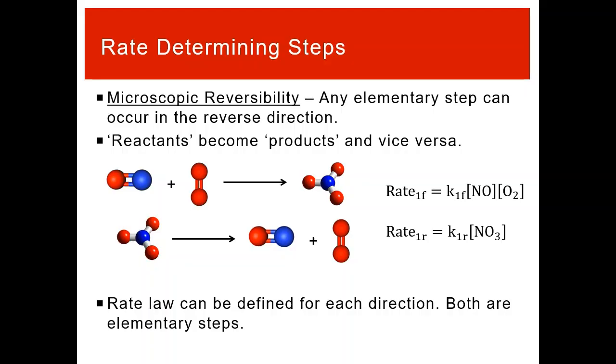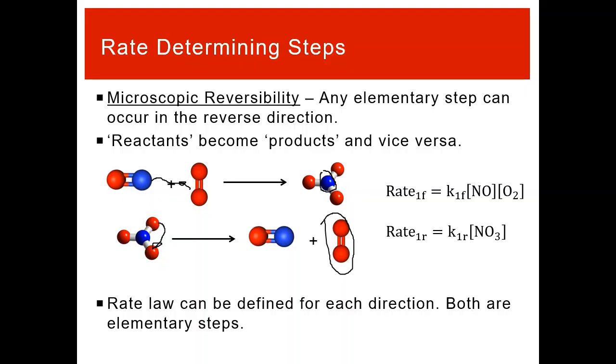So if you are saying that this NO molecule can come in and collide with this O2 molecule, and it can form this new interaction where you have, say, the N molecule forming bonds to 3 different O's, then it's also possible that that can happen in the opposite direction, where maybe these 2 O atoms come together and form a bond, and you break, leading to the formation of this O2. Right? And this has to be possible. Anything that can happen in the forward direction can also happen in the reverse direction. The microscopic reversibility, the process of atomic bonds rearranging can happen in the forward direction or the reverse direction.